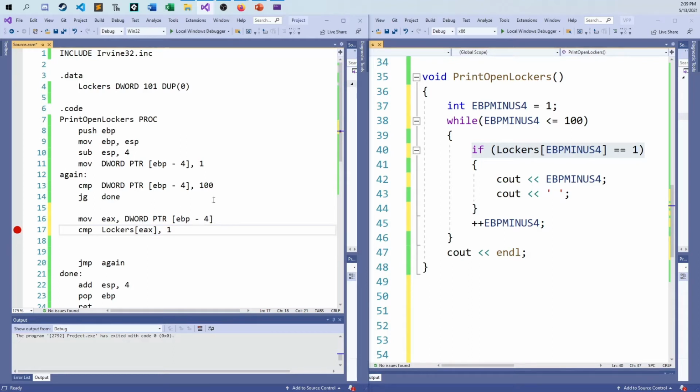memory address. But remember what I also said earlier was we're using dword for everything, so you can actually go ahead and multiply 4 here. You could also shift left EAX, 2 to get to the same point. I know it sounds weird, right? But you can actually go ahead and multiply 4 here times EAX and compare that to 1.